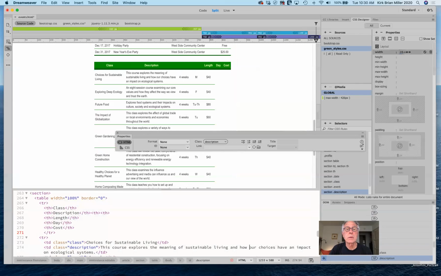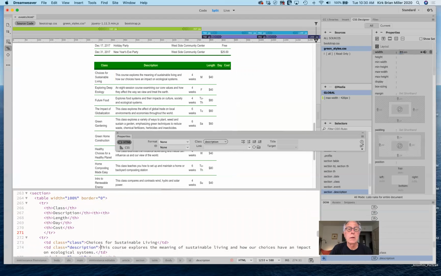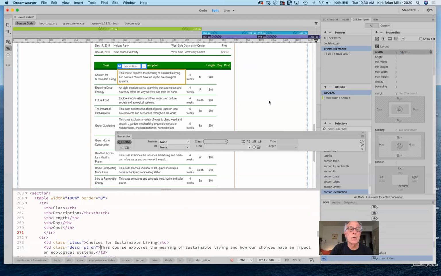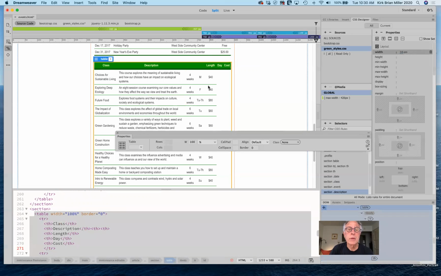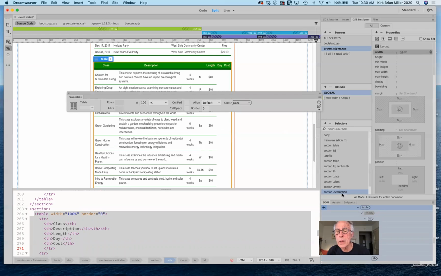Now if I change it, it's not moving that over. So maybe the entire table, I said the entire table. Now it should be 100%. Let's go back under the table itself, section table. And this is 95%. So maybe that's why. So let's go back and let's change that.